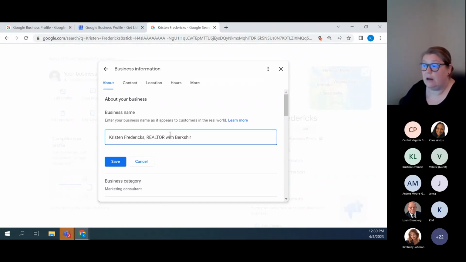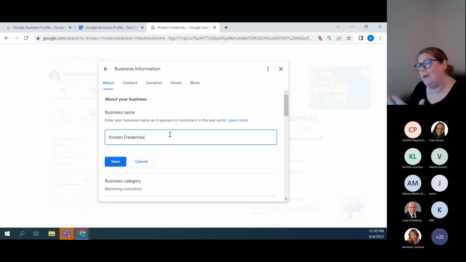What we don't want to do again here is put just the name of the company, because it starts to conflict with the actual company ones, and then I get the notifications and I have to work with you to get it all fixed. So for our business name, we want to make sure that we go ahead and put that in. Once you make this change, so for those of us who are going to have to change names and things like that, it's going to say that it's going to take a couple of days to verify and to update, and that's okay.